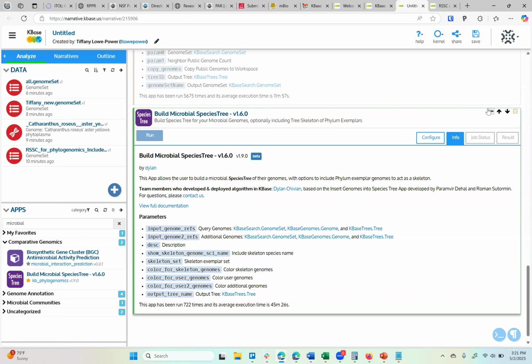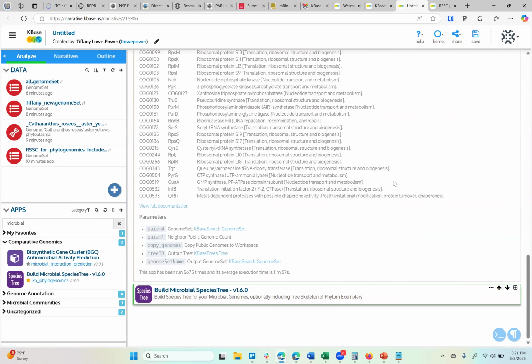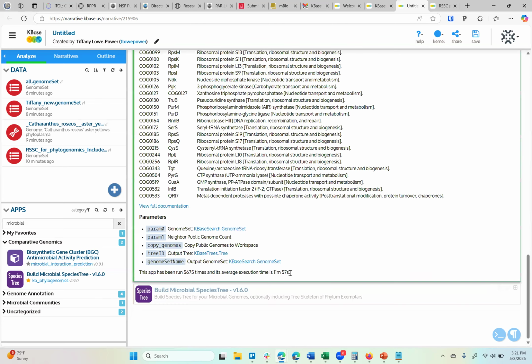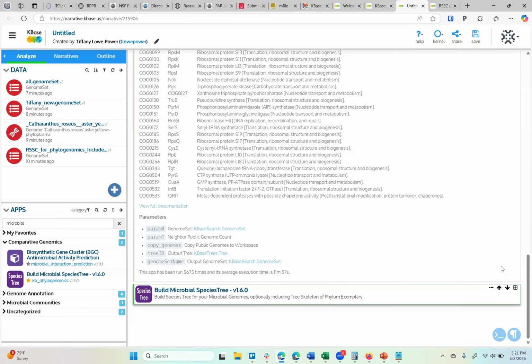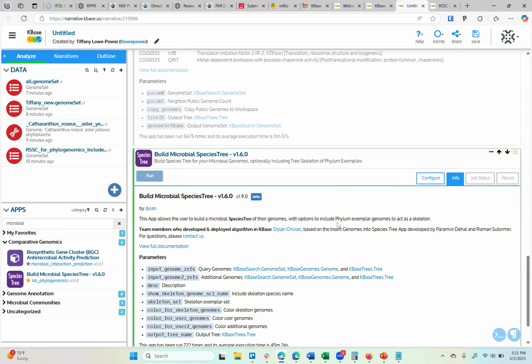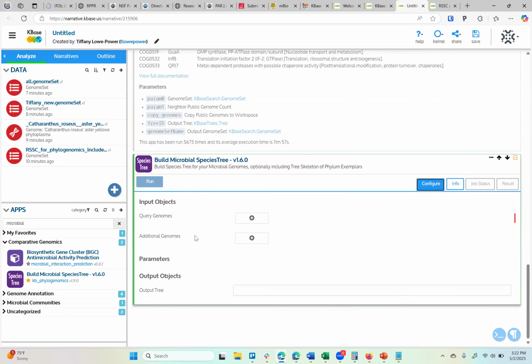Okay, so we have that. In the info, it'll also give you average runtime. So you can see that most jobs are a lot faster. I think most people are not running 700 genomes in these files, so usually people are getting a faster runtime. If you want, the species tree app can be kind of nice.